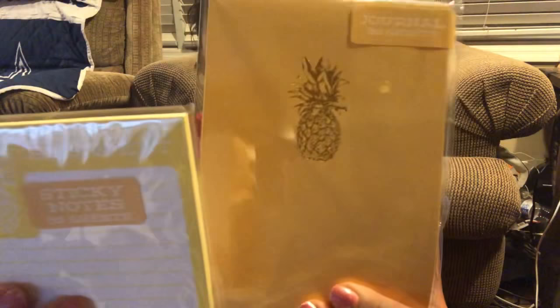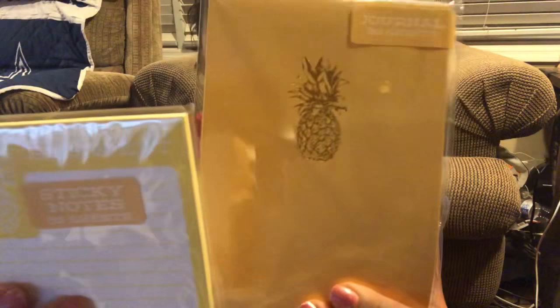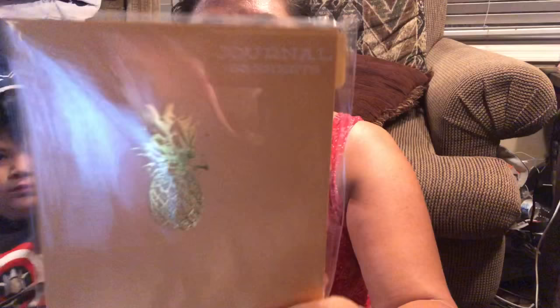I also got some sticky notes. These are Crown Jewels — I thought I'd seen someone haul these from Dollar Tree but the 99 Cent Only Store has them. There's a 'be sweet' pineapple sticky note set with a matching 80-sheet journal. Then there's a cactus one that says 'stick together' with a matching journal too. They also had a flamingo one but I couldn't find the sticky note for that.